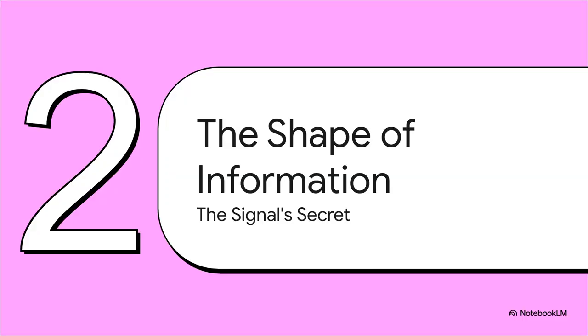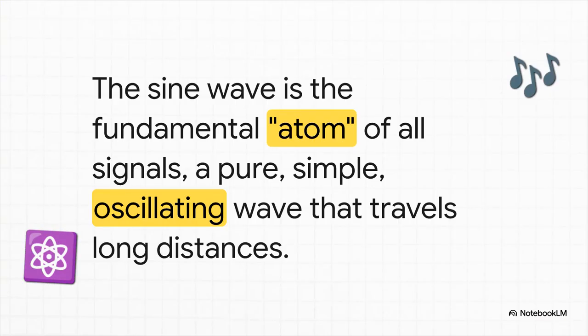Okay, so we have our 1s and 0s. But how do we actually shape energy to represent them? What does a 1 actually look like when it's traveling down a wire? This is where we get to uncover the secret recipe for information itself. And I want you to meet the hero of our story, the sine wave. It is the purest, simplest signal you can possibly have. Just a smooth, predictable up and down wave. You can think of it like a single pure musical note. By itself, it's pretty simple, but it holds the key to creating almost infinite complexity.